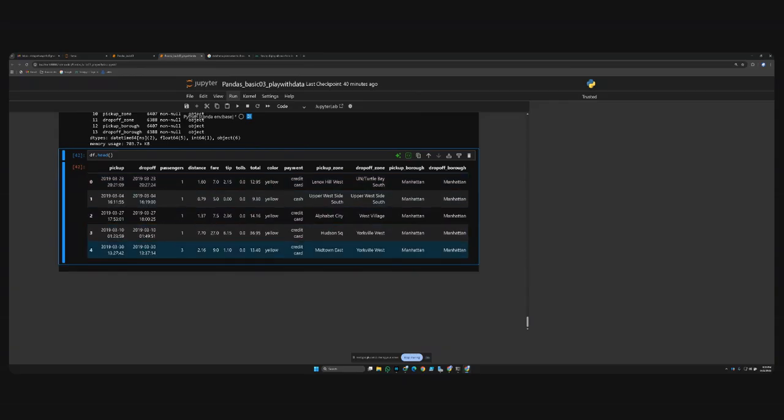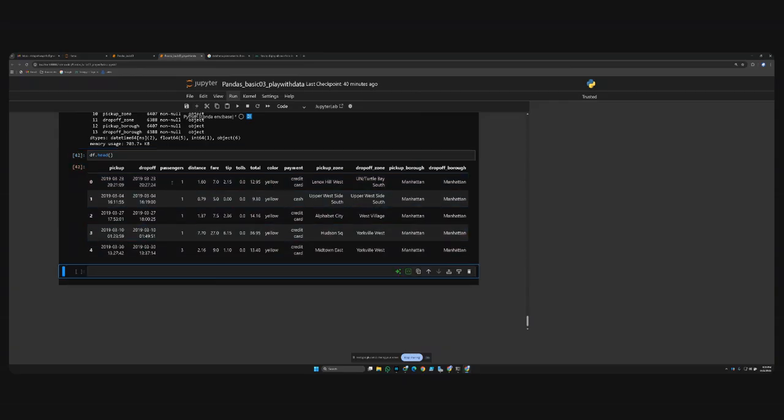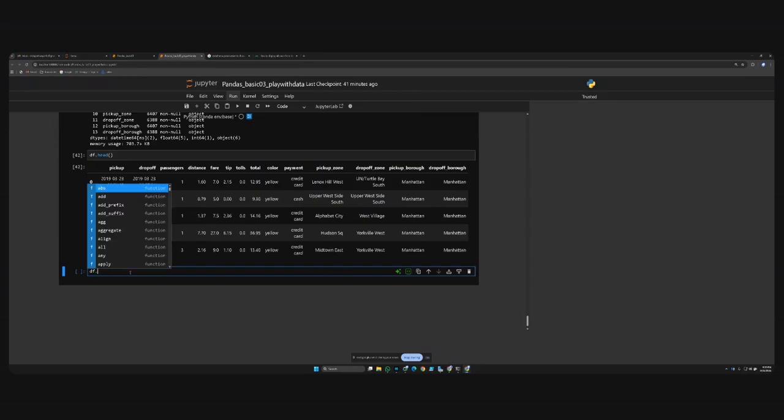So we can also play around with this data. I'll try something different here. df dot value counts. Or else if I want to do a group by kind of thing, I can categorize by payment.